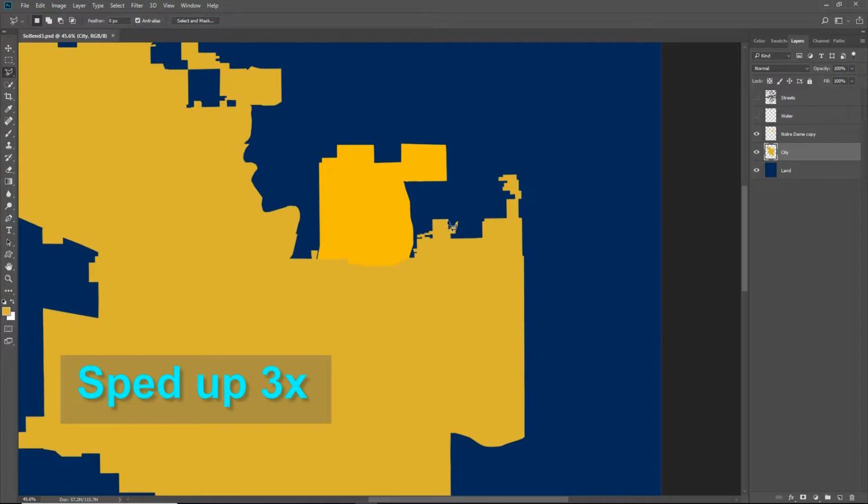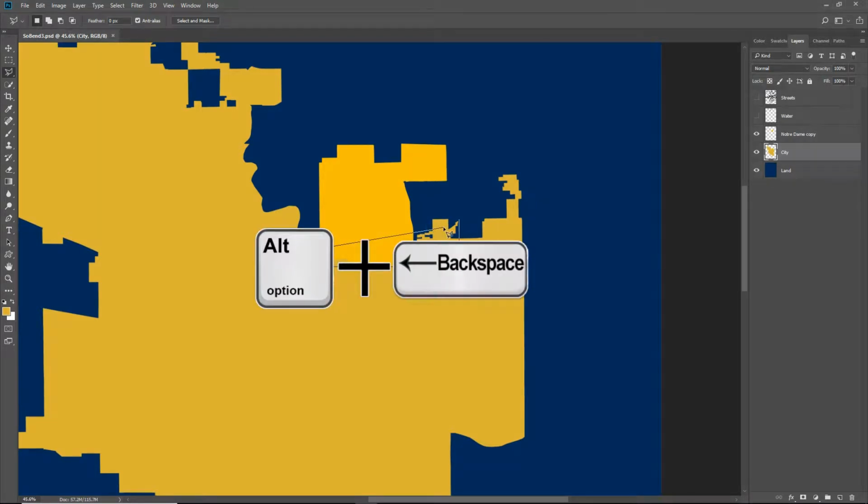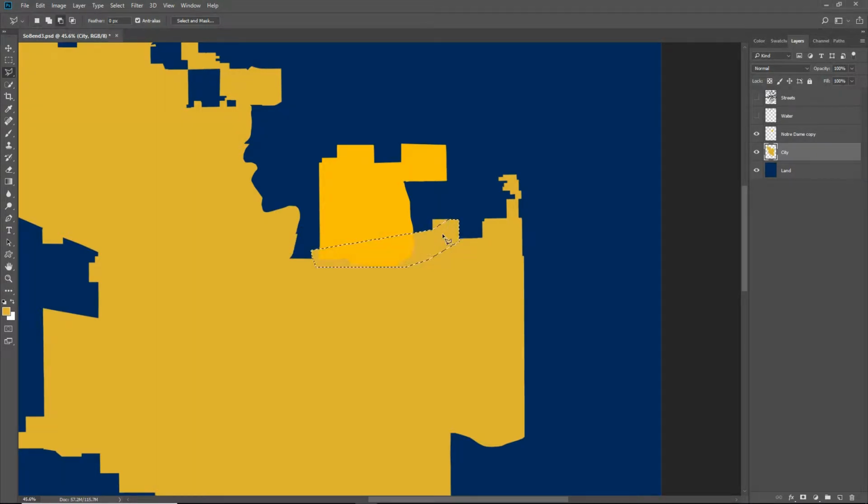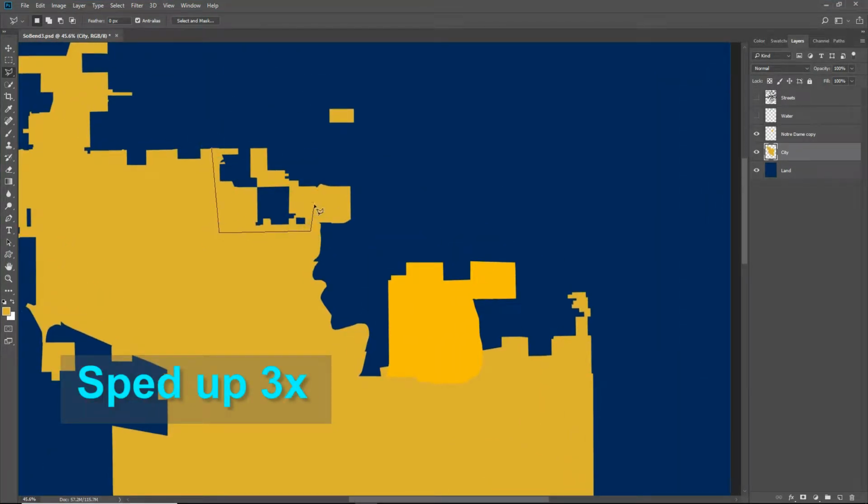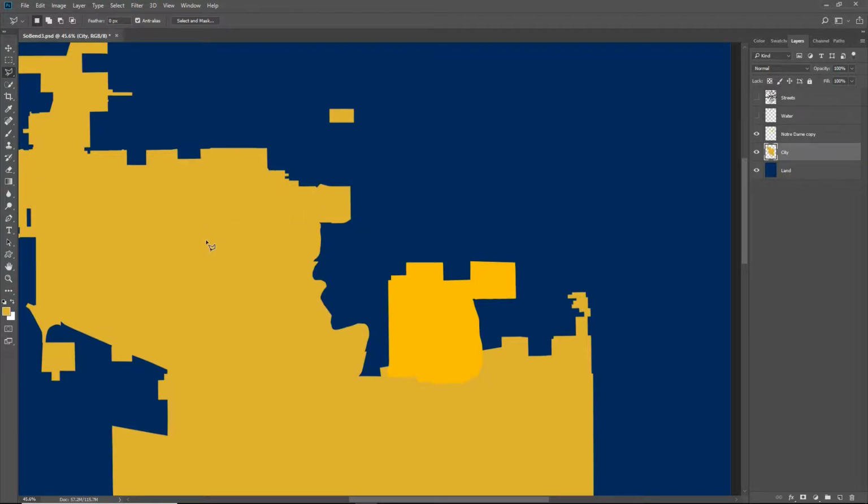I used the polygonal selection tool to select and fill areas next to the Notre Dame border. After selecting, press Alt plus Backspace to fill with yellow. Here I selected rectangles around 2 areas mostly surrounded by the city, then filled them with city yellow.